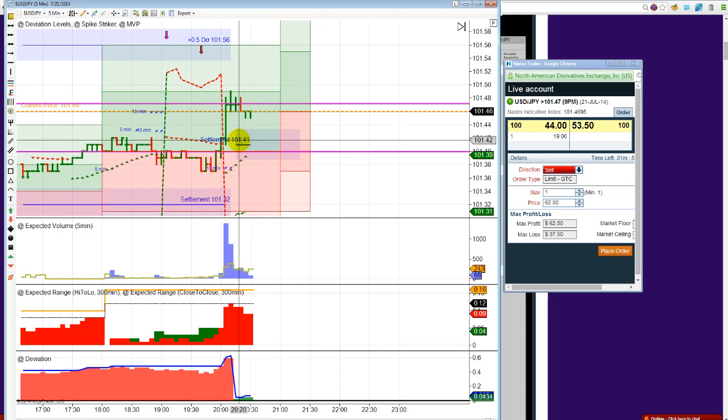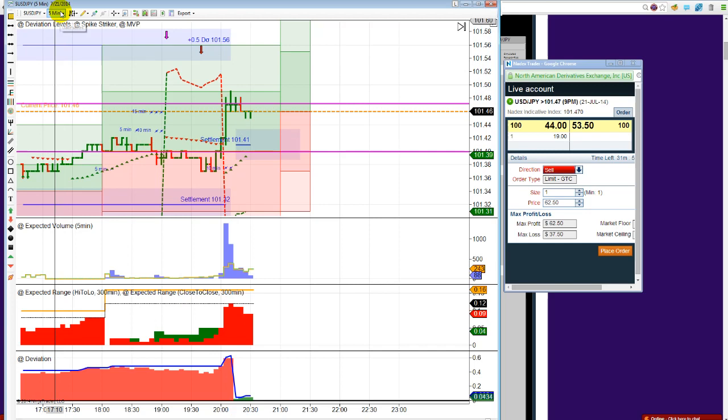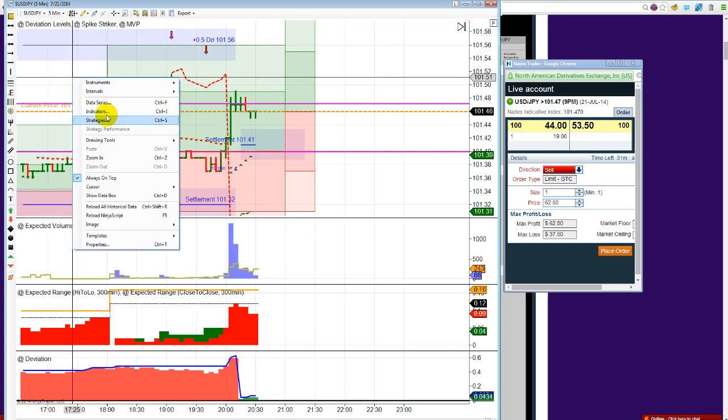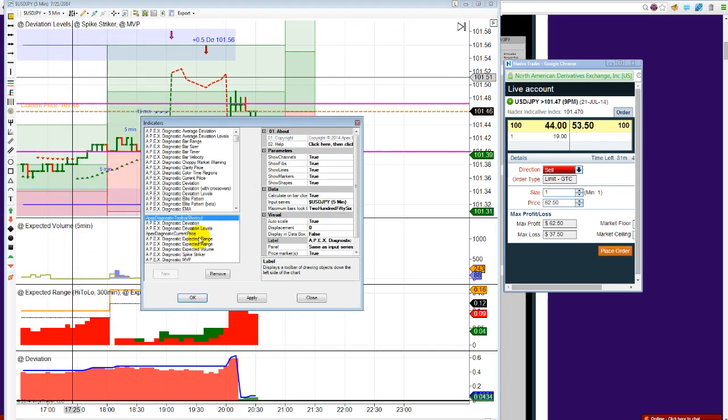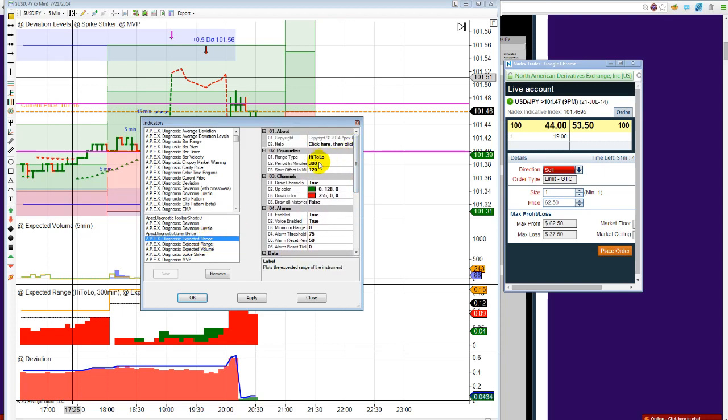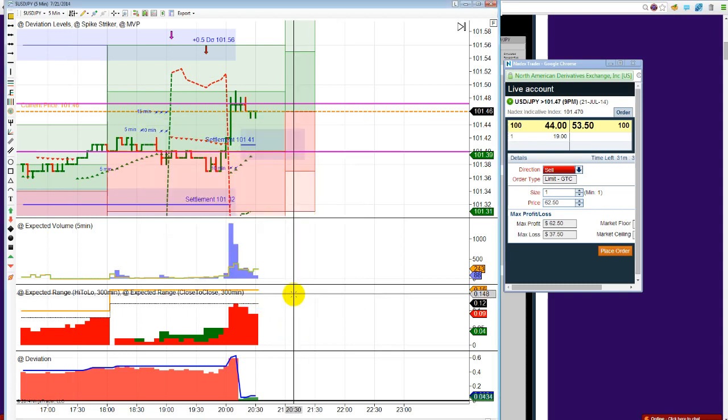And you can do these every single night. You can go in, you can look at this on a daily chart. Okay? You can put up 1,440 minutes. I mean, as crazy as that sounds, we can go in here and we can get the ranges. It's sort of like a deviation level, a little bit different. We can make that 1440 and look at it daily. But again, make sure it starts at 6. Okay, make sure it starts when Nadex starts. So from 6 to this time, what is the expected move?